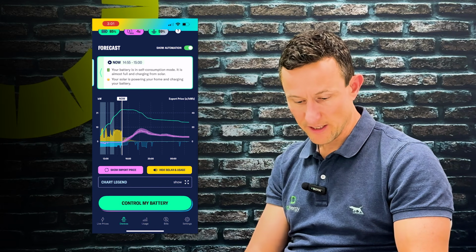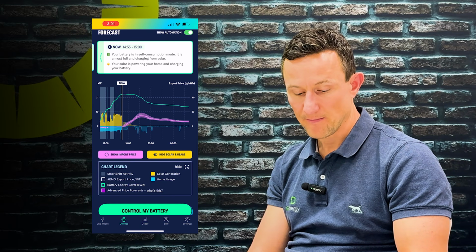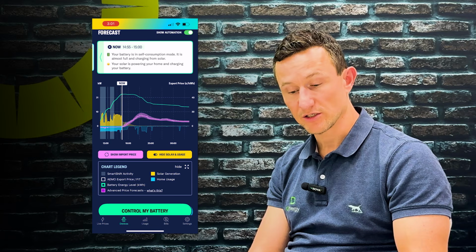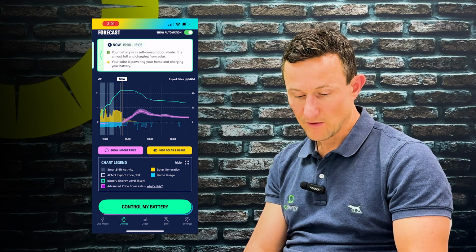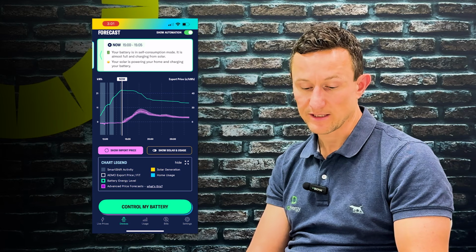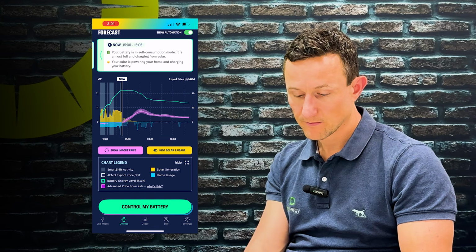The chart at the bottom there shows basically, if we click on the legend, it shows you all the activity and forecasts. So the pink there is your forecasts basically. The solar generation is in yellow, your battery charge and expected charge is in green, and then obviously it's got your home usage there in blue. If you toggle the yellow tab there to hide the solar and usage, it just cleans up the chart. Makes it a bit easier to look at and just basically shows you what your charge level is expected to be and what the costs are expected to be.